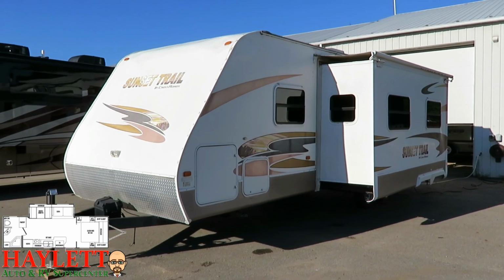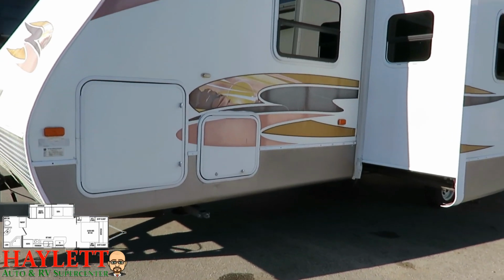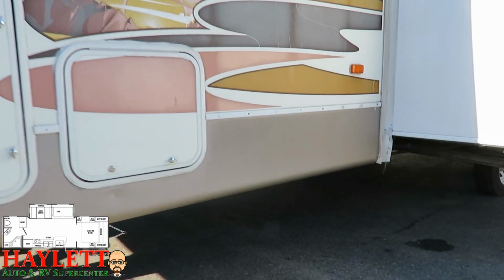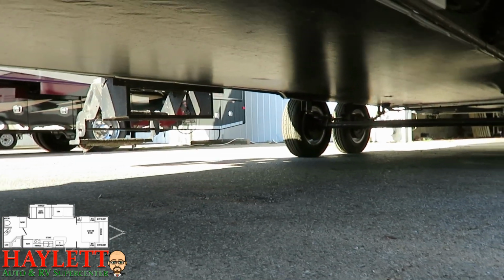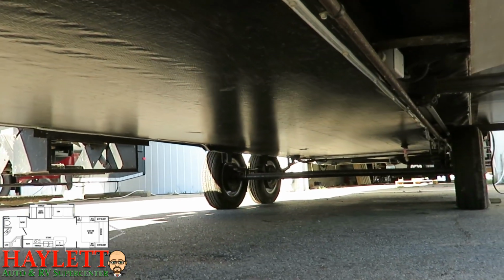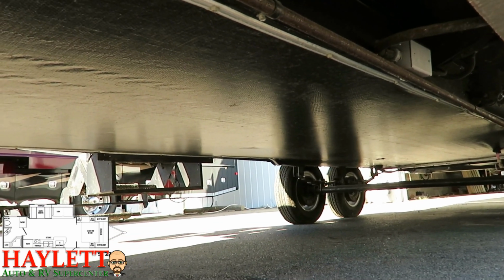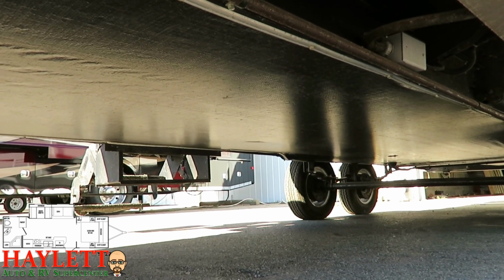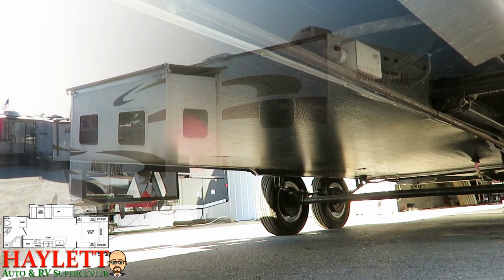So I'm not sure, I think this RV might have gone through a couple phases in its life. It is an all aluminum structure. It is not six-sided laminated. It is heavy use of lamination to keep the weight of the RV down. And you can see we do have an enclosed heated belly. Doesn't make it four seasons, makes this an extended season camper. So a little bit earlier in spring, a little bit later in fall.